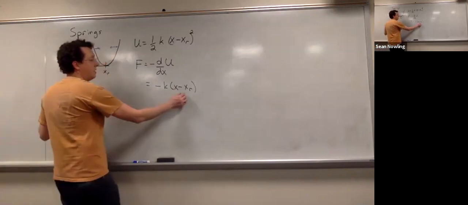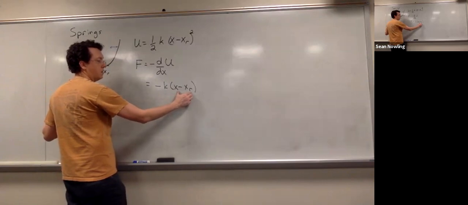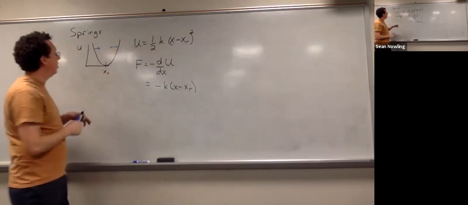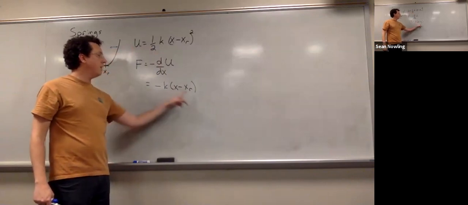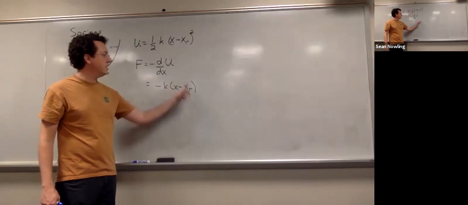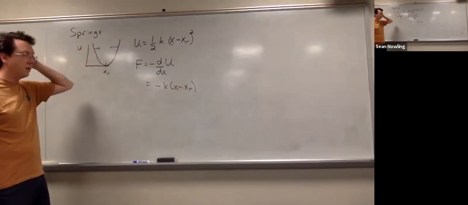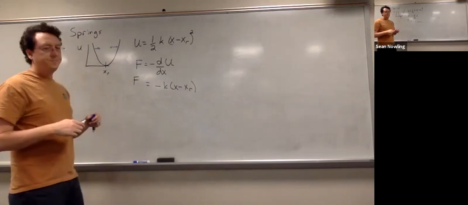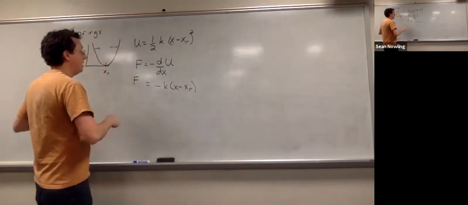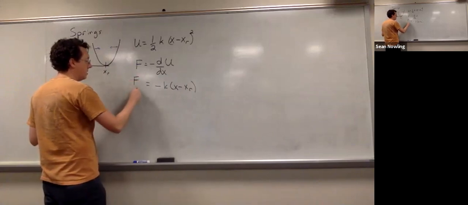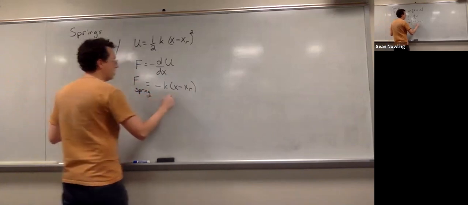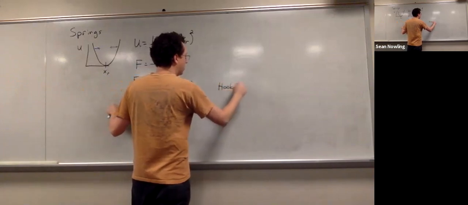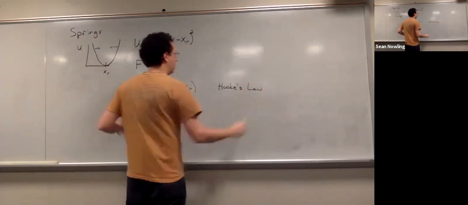And what you notice is if this amount is positive, so if you are to the right of the reference point, the force is negative and drives you back. On the other hand, if you are to the left of the reference position, if x is less than x_r, so if this is negative, the overall force is positive and you're driven back forward. The name given to this kind of formula for force is called Hooke's law. And this is the force for a spring. For an ideal spring that you could stretch forever, there's no limit. This is called Hooke's law.